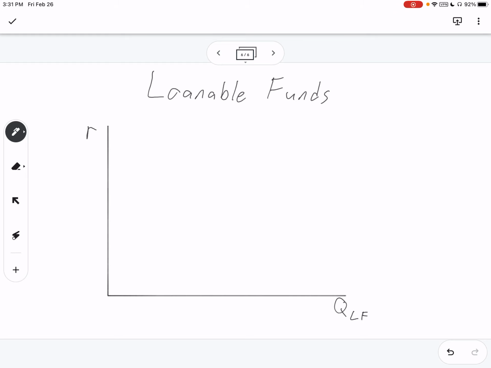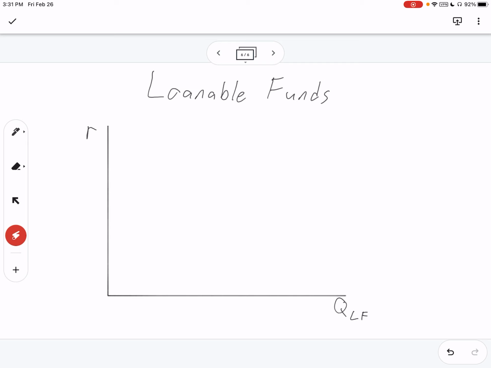I want to stress that because you have to recreate this graph, which you may very well have to when you take the AP test. You got to make sure you have your notation correct. If you put an I here, you could wind up losing a point on an FRQ simply because you had an I instead of an R. A lot of times on the FRQs, they'll give you a point just for drawing the graph correctly and having everything correctly labeled. So even if you don't know anything else to do with the graph, if you can at least put the right notation and the right labels on there, you can still wind up coming away with something.